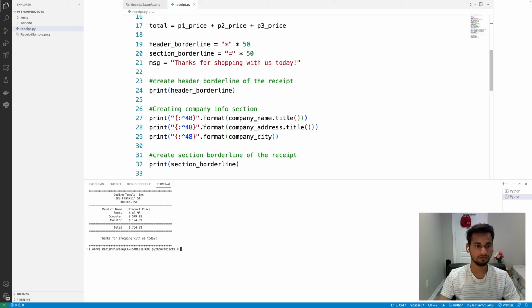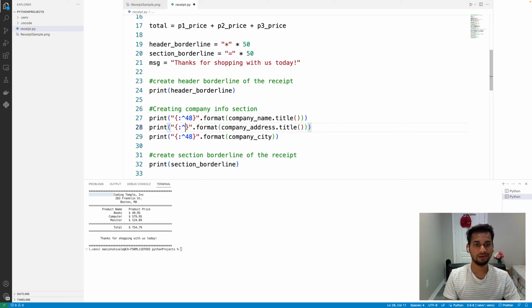So instead of, I want to know how much space is this? If I start counting 1, 2, 3, 4, 5, 6, 7, 8, 9, 10, 11, 12, 13, 14, 15, approximately 15.